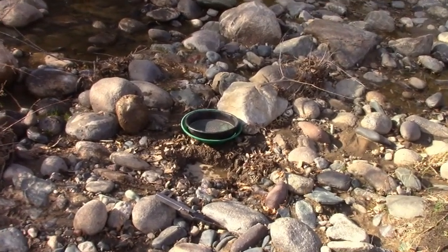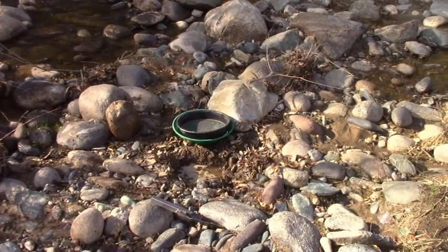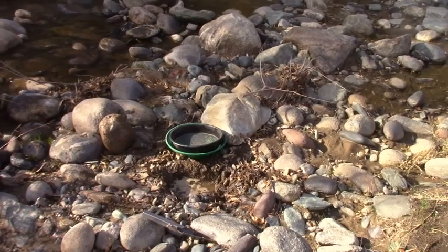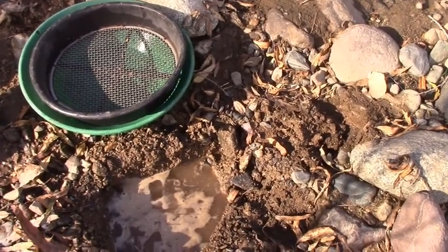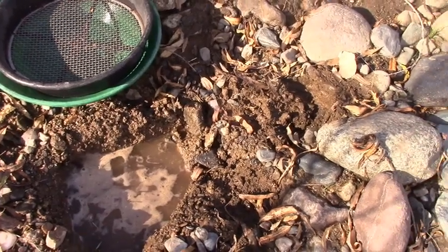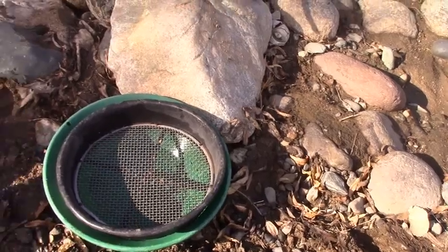Just a little tip for anyone, just where would we look to find the start dredging spot or just to dig in the hole like I'm going to show you here. So, as you can see here, I've got a little hole going here. It's got a little bit of water in it, and there's some boulders around here that I'm going to start moving out a little bit.